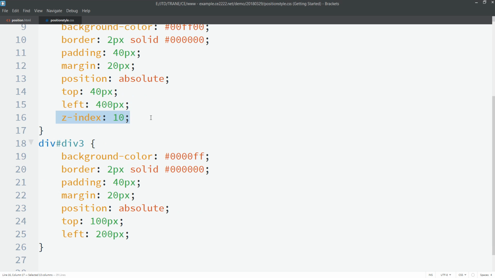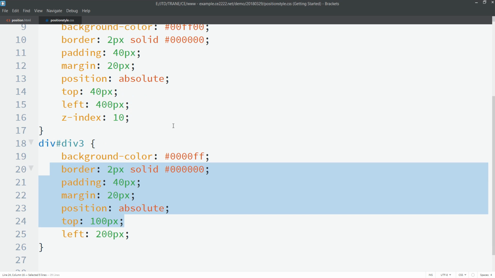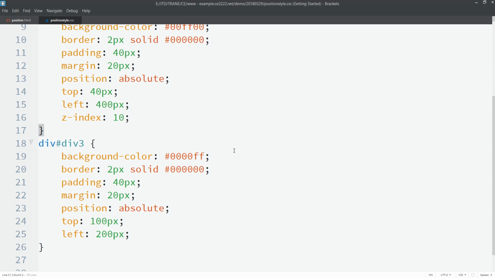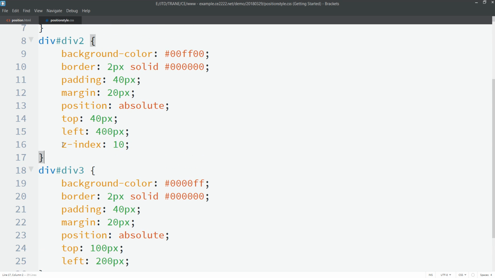And this one has a z-index and this one doesn't, so it's naturally going to assume that this one is supposed to be higher. The z-index is by default going to be a 0. So everything starts off at 0. So as long as this is greater than 0, it's going to actually be higher.